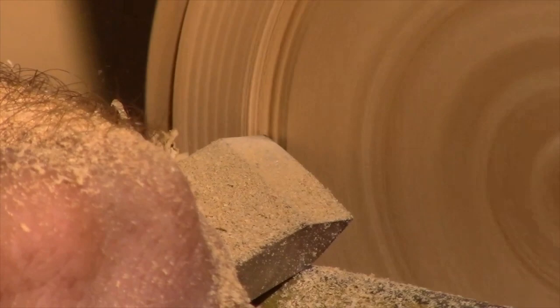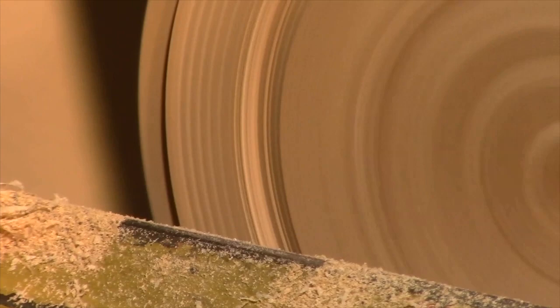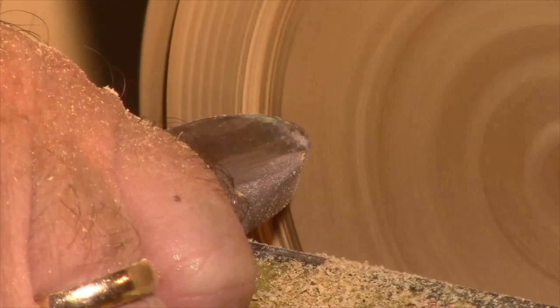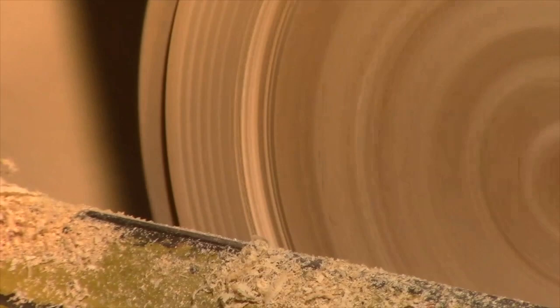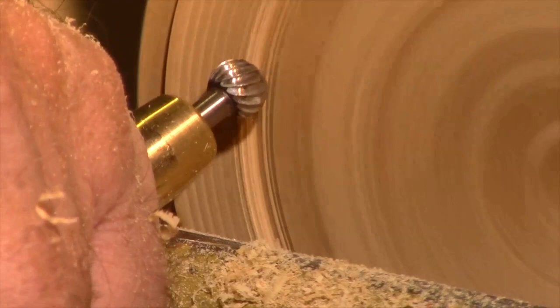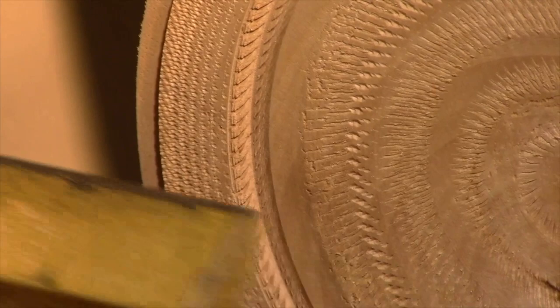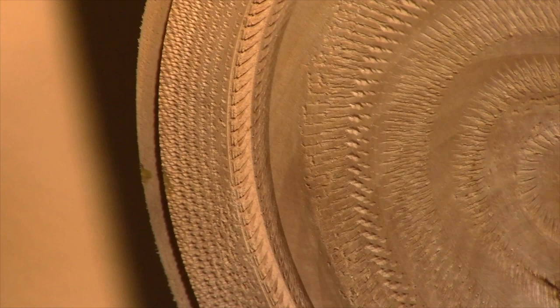Cutting that milliput, this thing is dull. I mean, real dull. Let's see if this helps me. Now what I'm going to do is I'm going to take some of this product here and my paper towel.